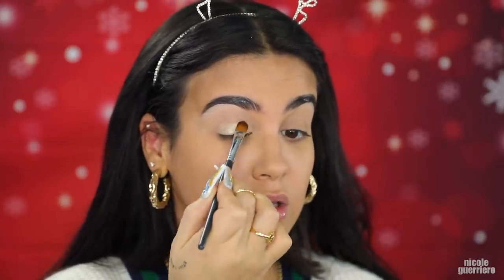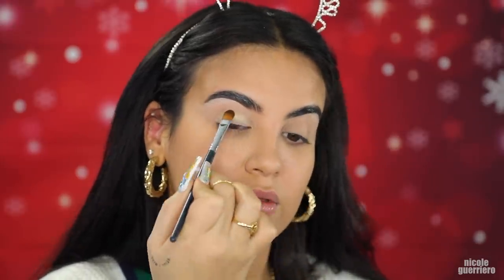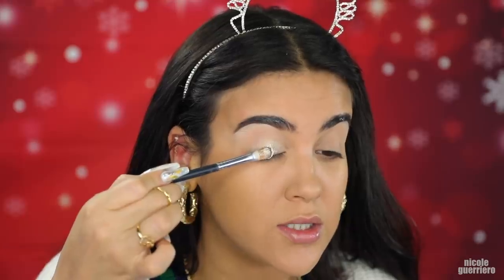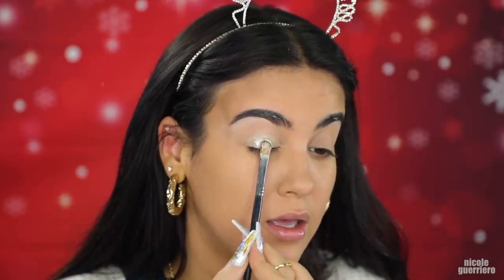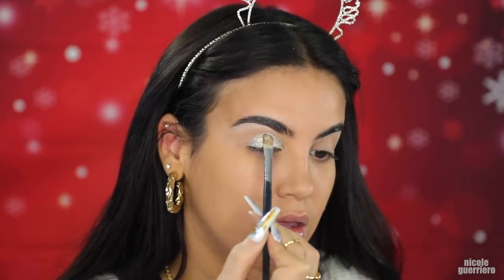Feel free to throw a crease color in here if you wish. Like I said, I was just trying to keep it easy in case you were in a rush and had to get to a holiday party. You could totally get away without wearing any color in your crease, but if you feel more comfortable, throw it in there. I'm using the same brush and I'm just switching sides to pack the pigment on top, and voila, we have Disco Eyes. The name is just too perfect.